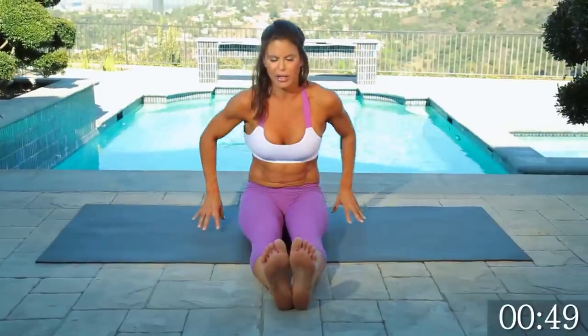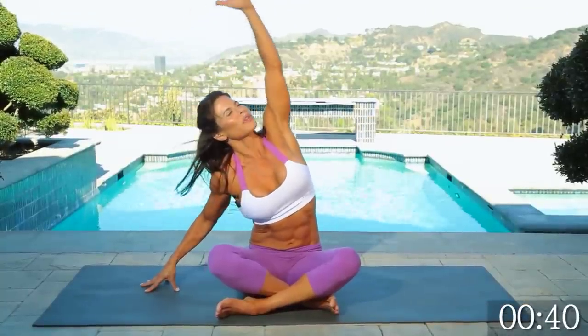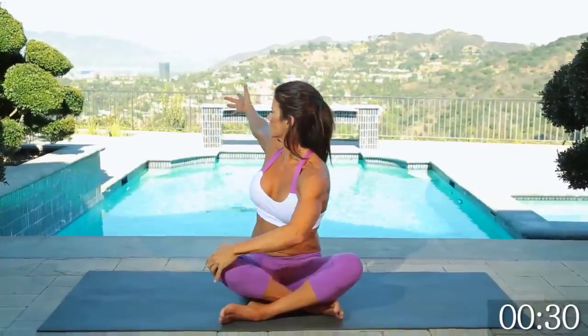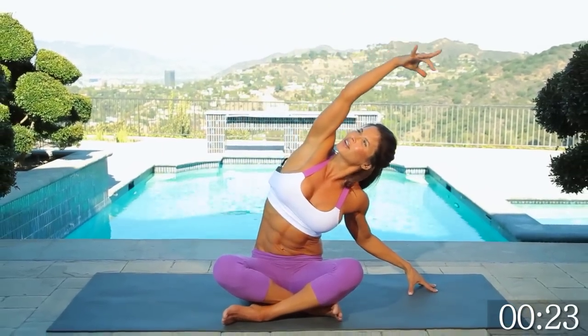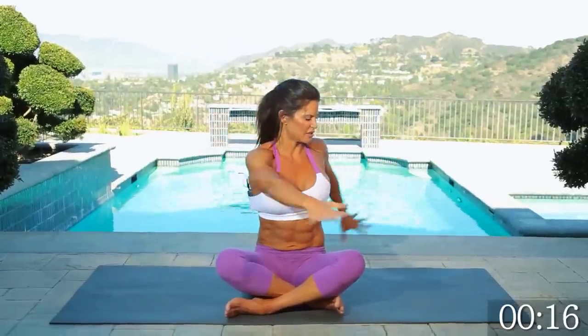Then bring it up. Cross the legs. Sit up nice and tall. Right arm down, left arm up and over. Good. Open the chest. Lift up both arms. Take one more twist to the right. Bring it up. Left arm down, right arm over. Straighten the left arm, twist. Bring it back up and twist to the left.